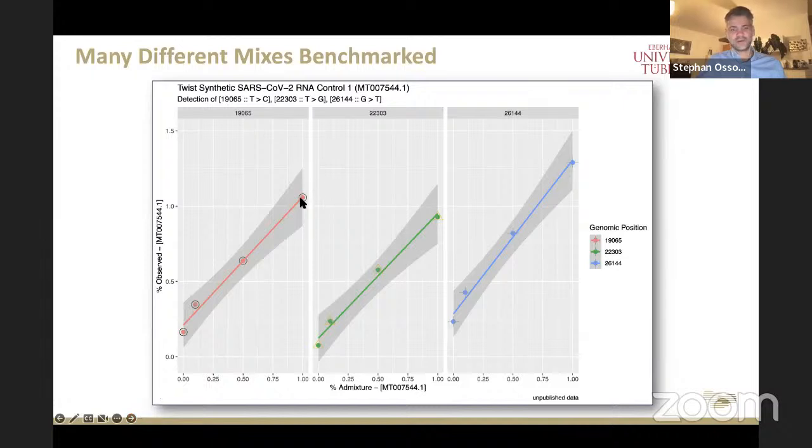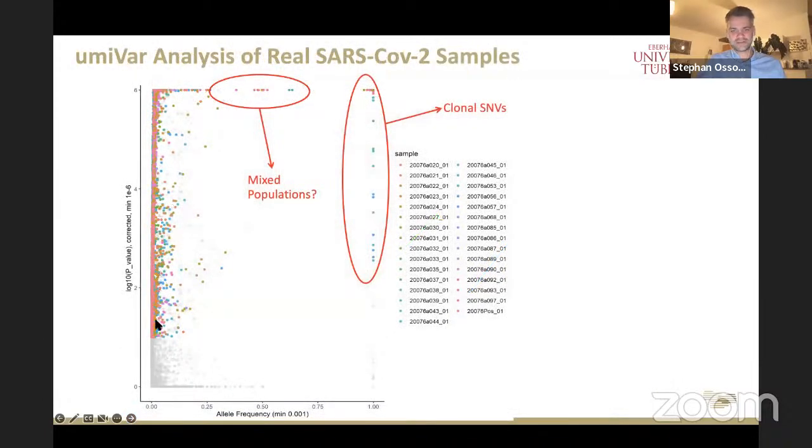And thanks to the UMIs, it's highly accurate because you can also remove any type of PCR duplicate problems that mess up statistics. In real data, it looks a bit more messy. Here we have real patients. You can see here our p-value of the predicted variant and then the allele frequency. So higher p-values are better. So up here is the true stuff.